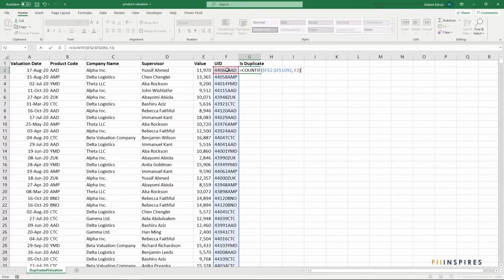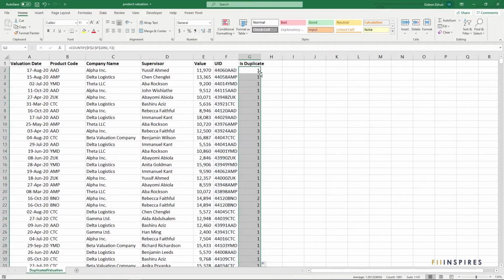That is, look through the range and count the number of times the value in F2, which is the first UID, appears. I will just populate the formula down the rows by double-clicking the fill handle.